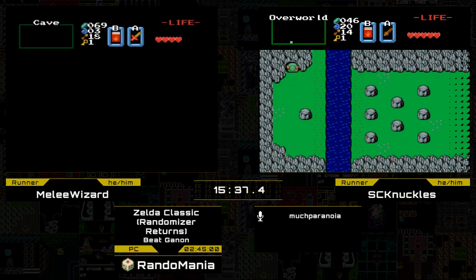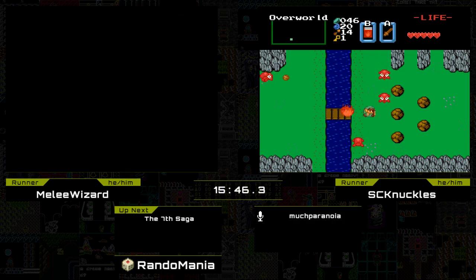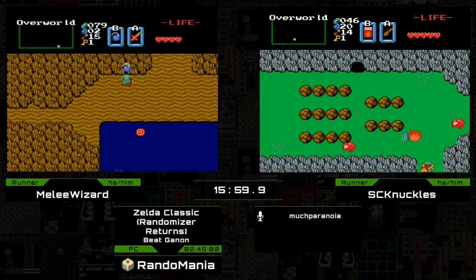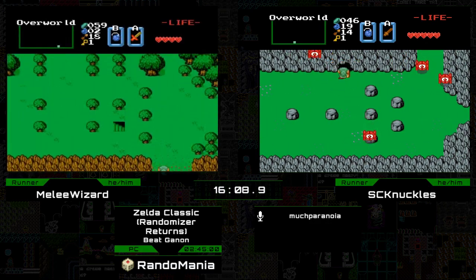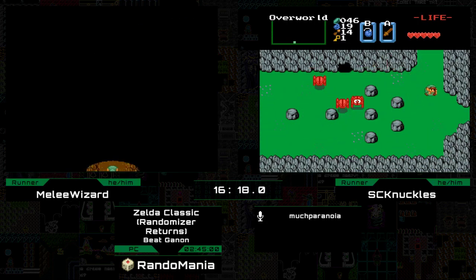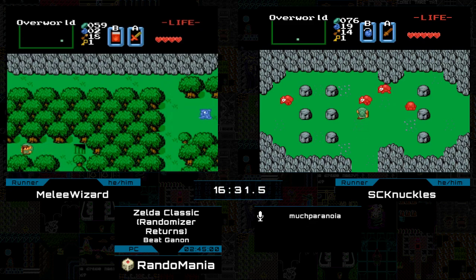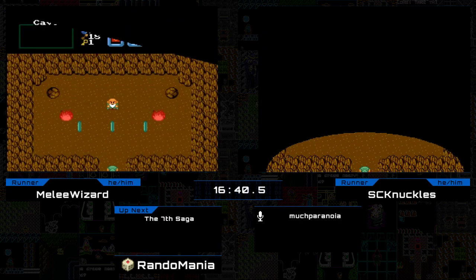Still dungeon hunting. Any luck, they'll find something interesting. Just keep burning bushes. Okay. Oh boy, door repairs. How many door repairs are in the seed on this flag set, Hero? Okay, we have a secret. Nothing. We're finding all these repeat shops, and not the dungeons we want, because those dungeons could have items.